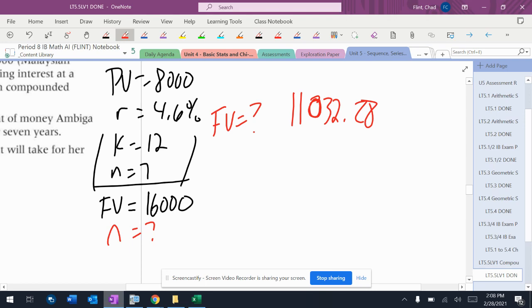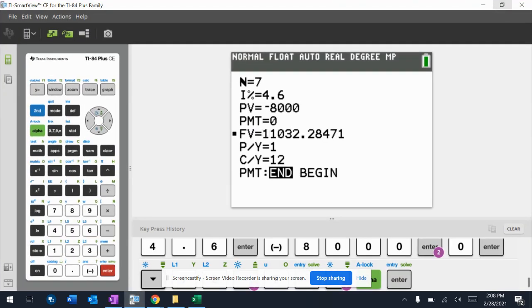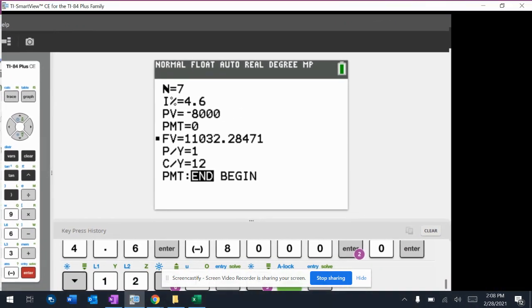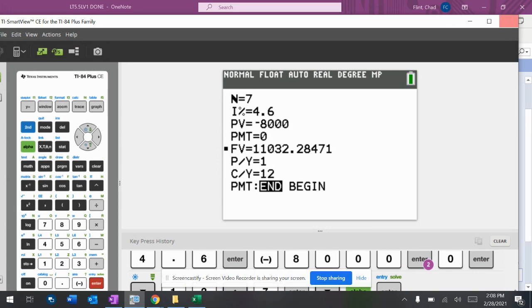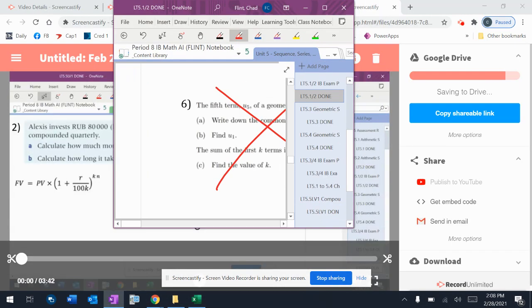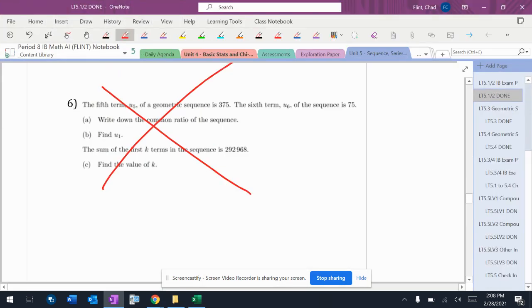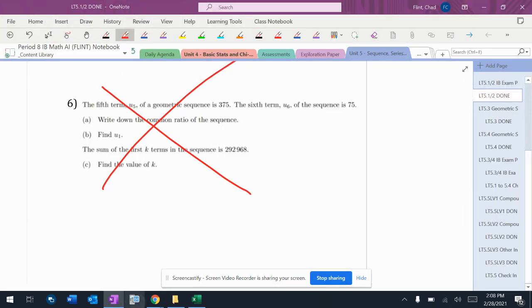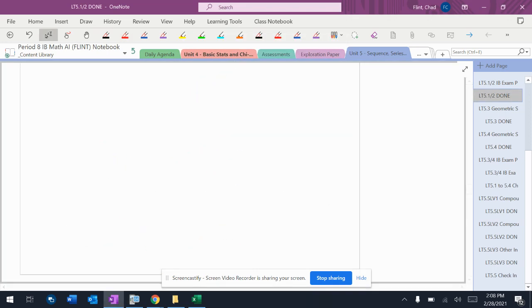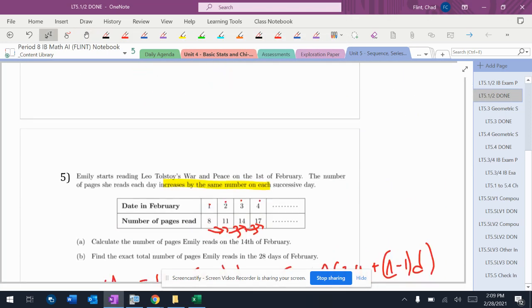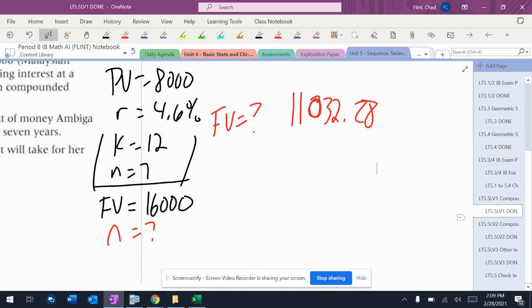Yes, okay. And now let's see if I can make this work. We're going to do it like this. Whoops, that's not what I wanted to do. Oh, I closed the calculator, of course, by accident. Let me open that back up. I'm also in the wrong file all of a sudden. Okay, so there's the future value there.